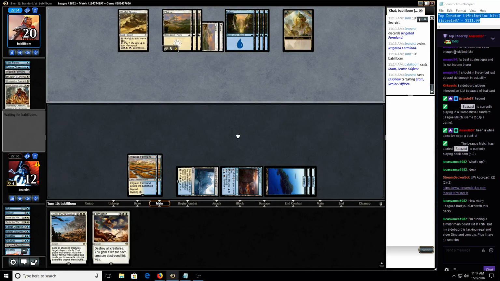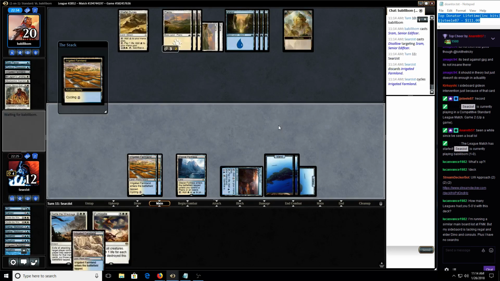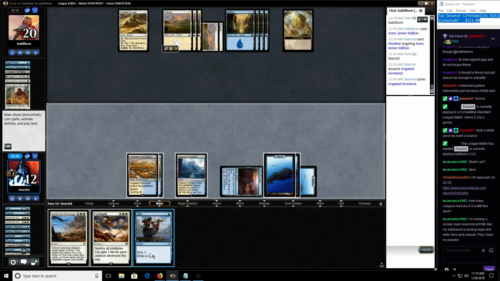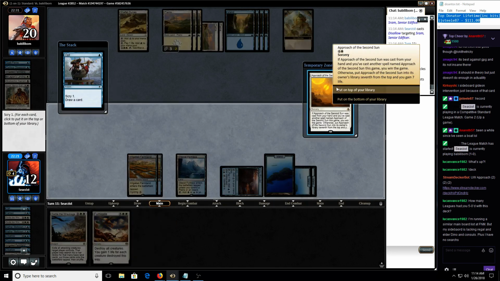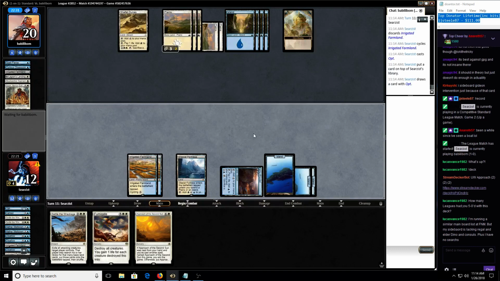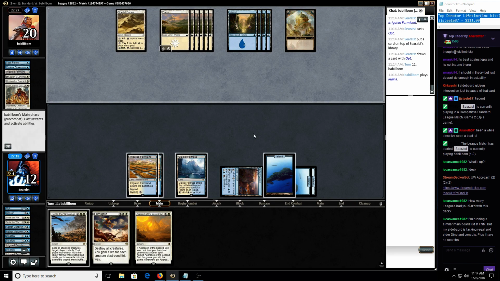Oh, can we just draw an Approach and get this over with? That's not an Approach. It's kind of an Approach, because it always finds Approach. Yeah, I call it kind of Approach, when it's not even close to an Approach, but I'm just confident.